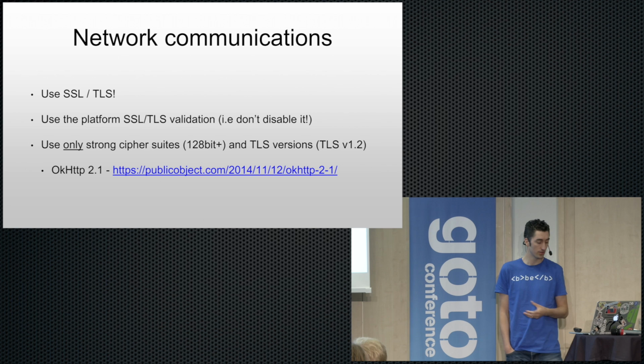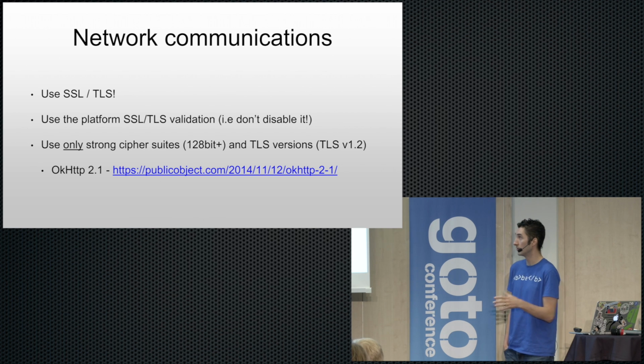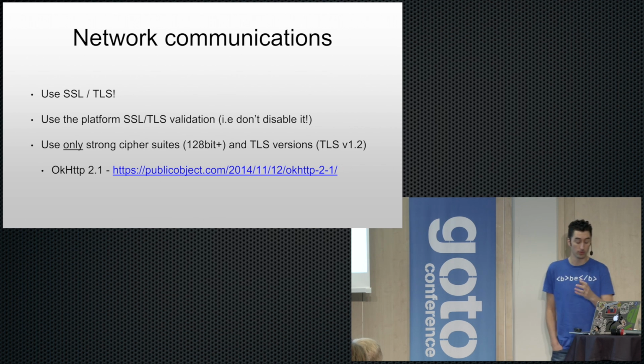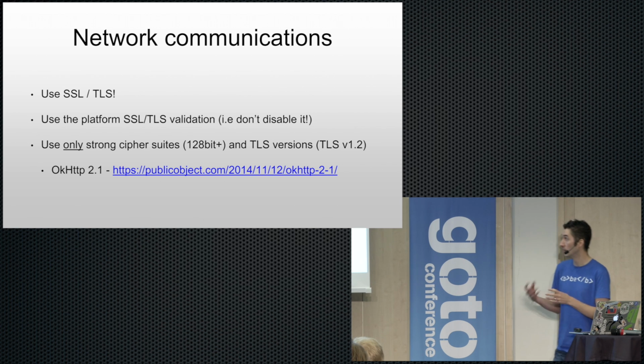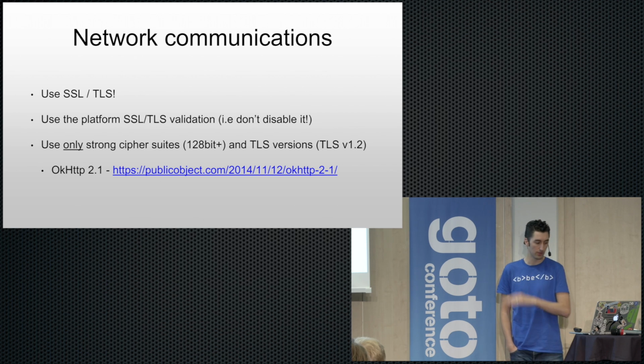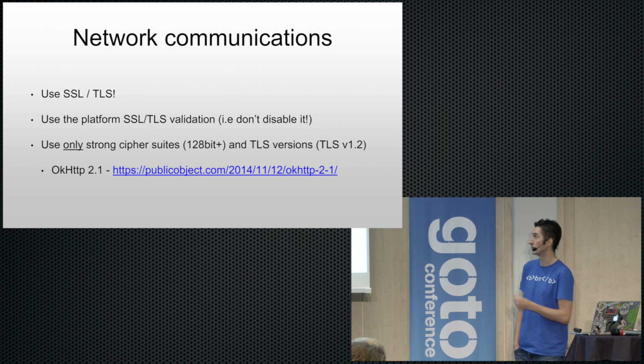The other thing you could do is to only use the stronger cipher suites and the stronger TLS versions. This is particularly useful if you control the servers, then you can control the type of connection and the strength of the encryption between your apps and the server. Often SSL defaults to lower versions to support older browsers, but you don't have to do that in your app. You can enforce that.